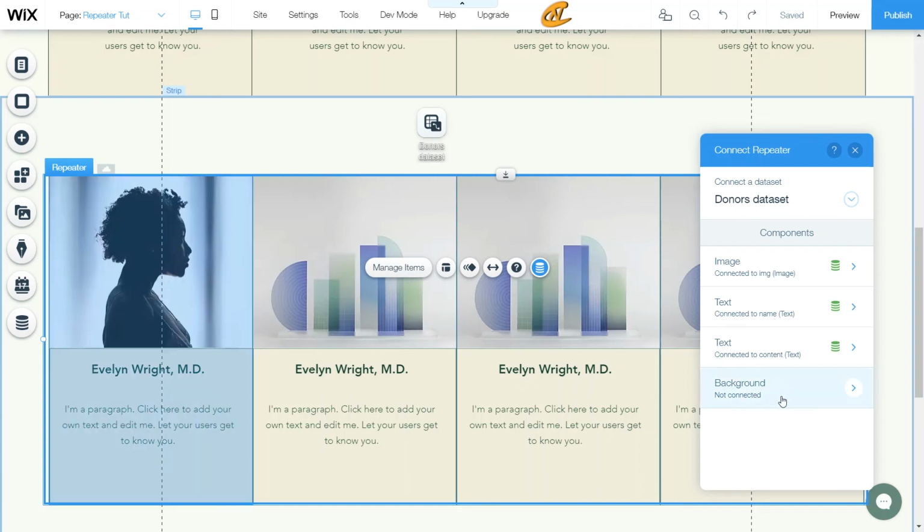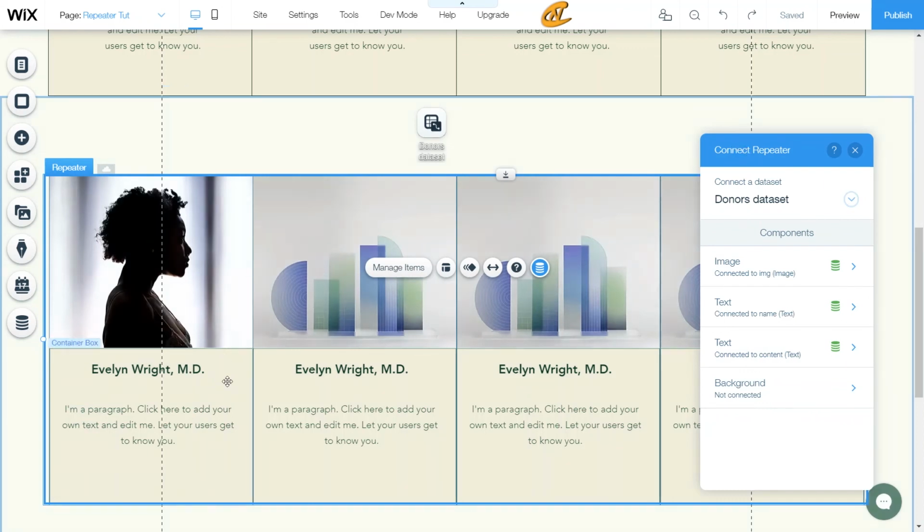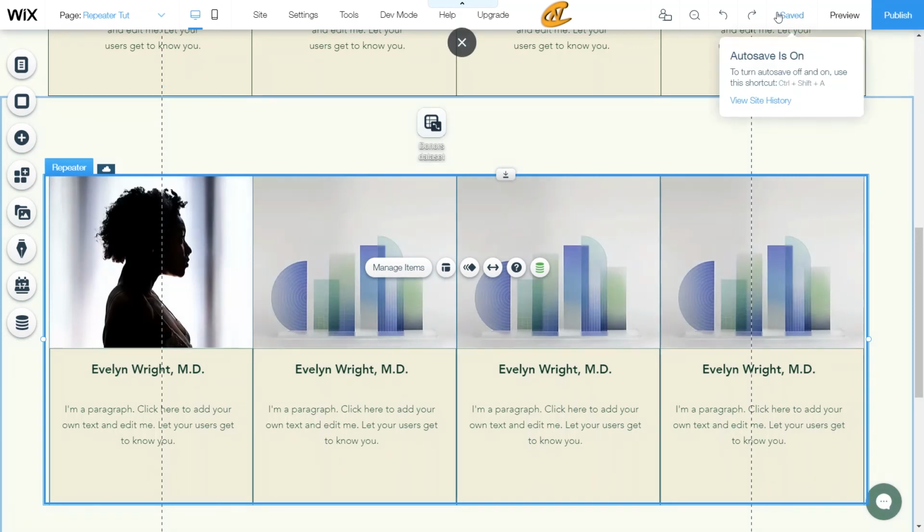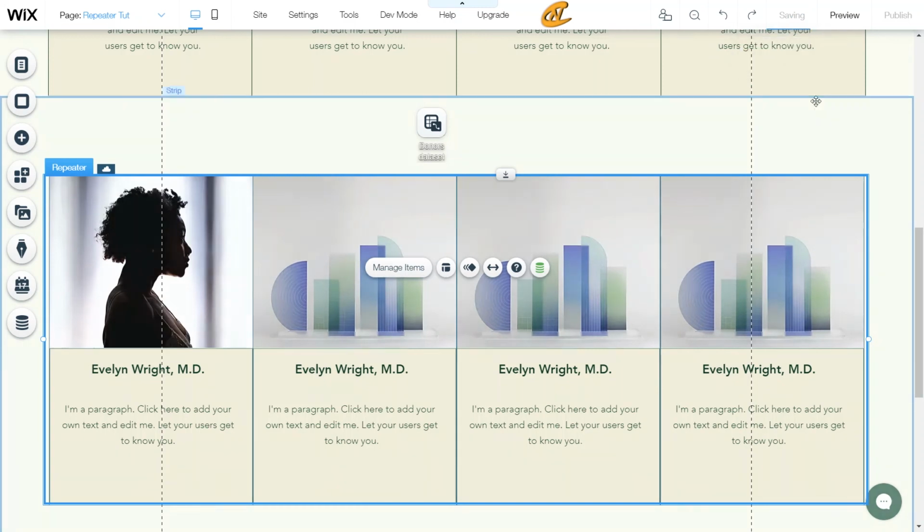All right, so I don't want to put anything in the background here. I don't think that is needed because it won't show. I actually have a box container and an image showing. Now once we have that straight, what we want to do is click save, because we have to save this. So don't forget to click save. Once you click save, now we can actually go ahead and preview it.